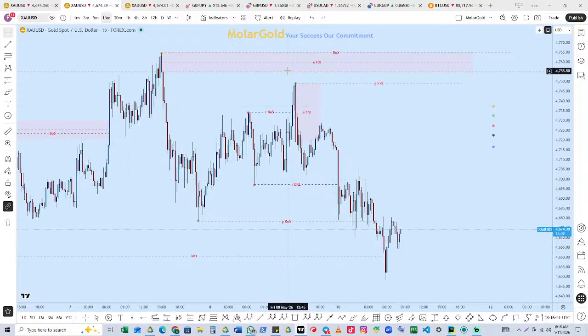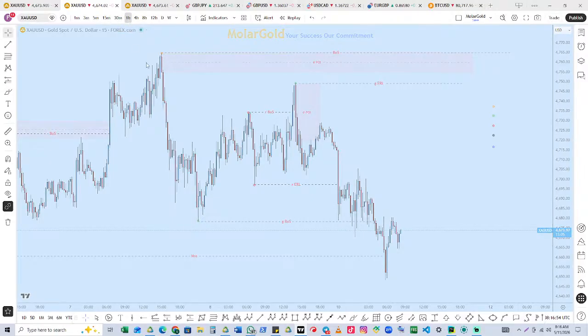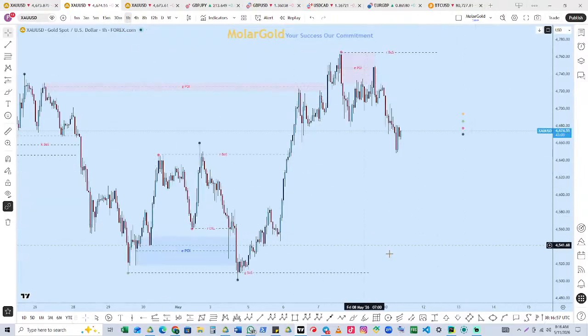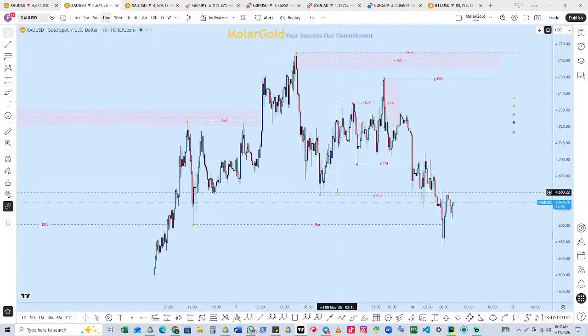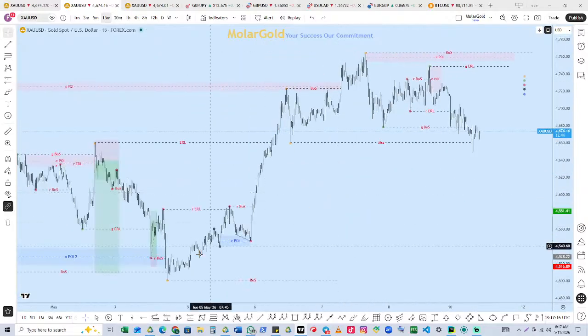With SMC, let me start from the 1 hour. Last week, I told you guys something very interesting. I told you that right from here, we should have a move from here, and it actually happened. That trade actually happened on the 15 minutes, right at the very bottom of the structure, somewhere here.